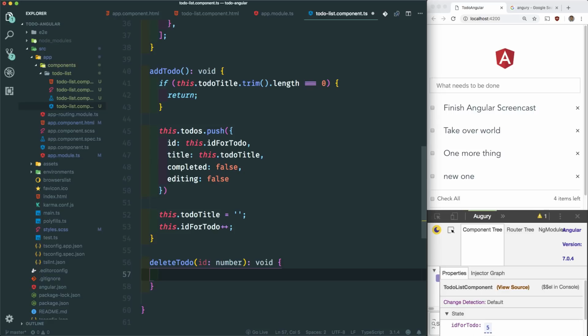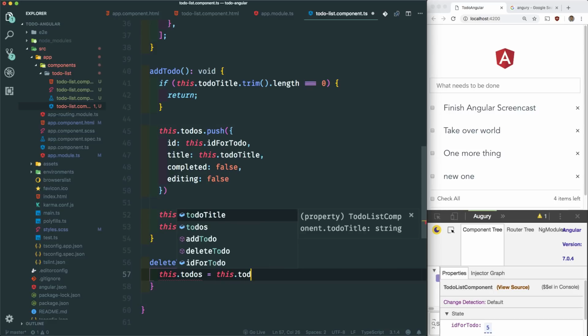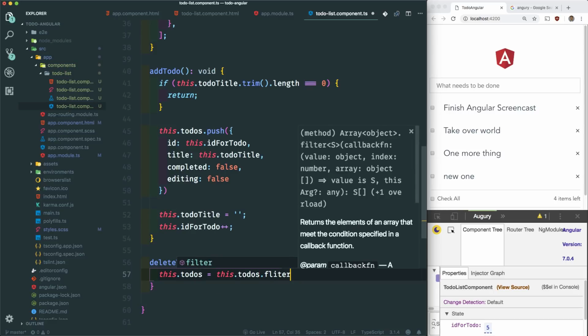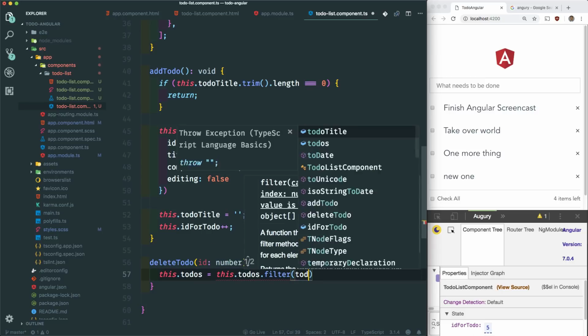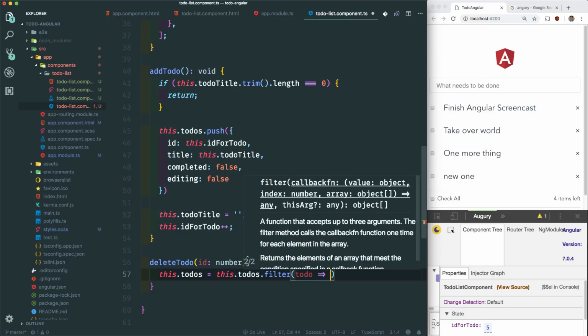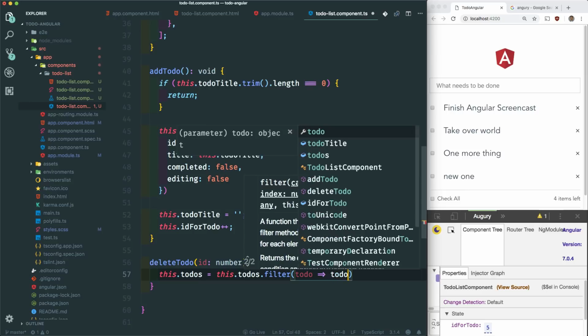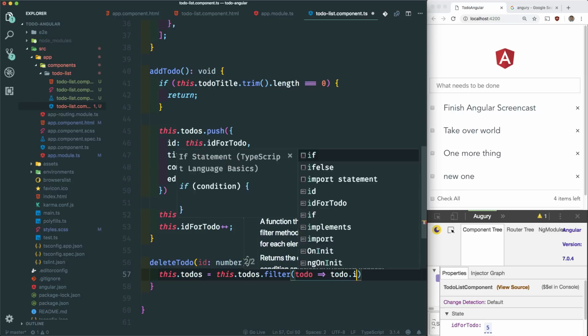So you can use splice here if you want, or I'm going to take the functional approach and use filter. So we want to filter down the to-dos using filter. And we just want to take the to-do and just filter them down to the ones where the IDs don't match.